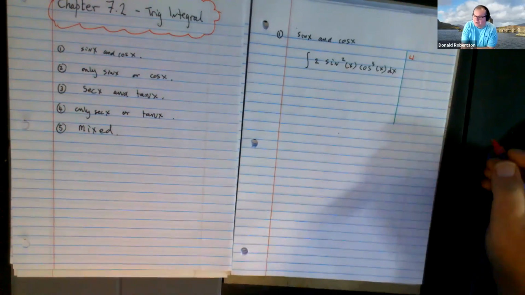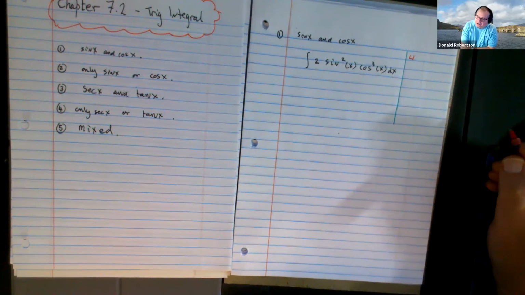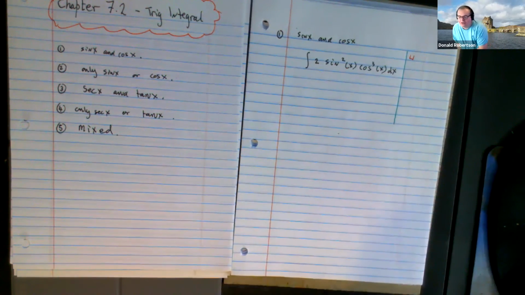Is it using a U of cosine? It is. Okay, we got it. It's a U-sub. Now, there are two choices in these U-subs. Sine x on its own or cosine x on its own, right? Don't go anywhere scary. That's the place you go, right? Sine x on its own or cosine x on its own. One of them will do good and one of them will do bad. One will work and one won't. Now, before you say which one it is, because you have a 50-50 chance of guessing, try and think through what would happen with the U-sub you're about to say. Will it come out good or will you have a problem?